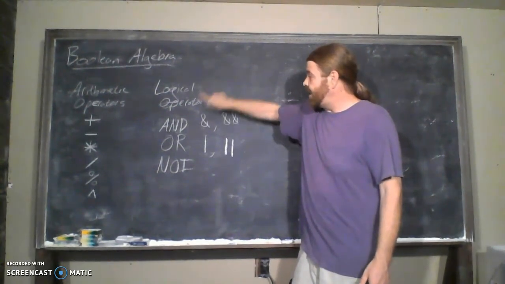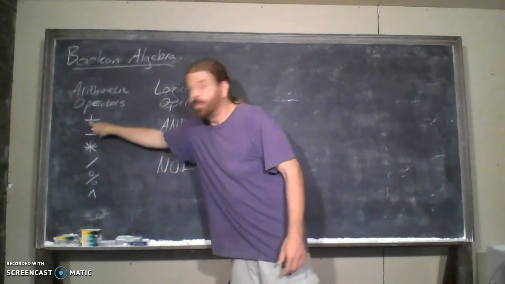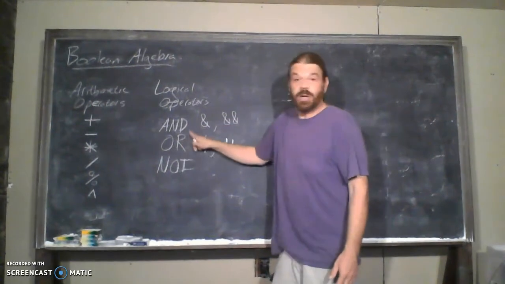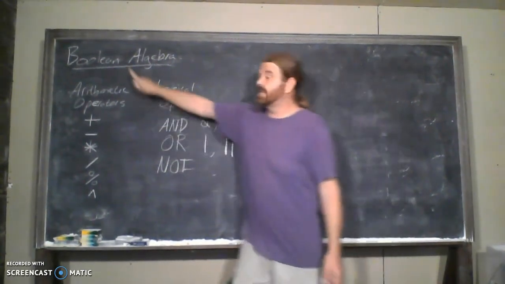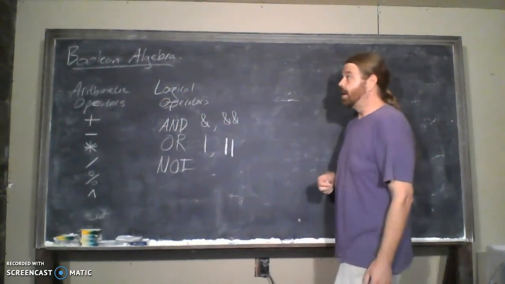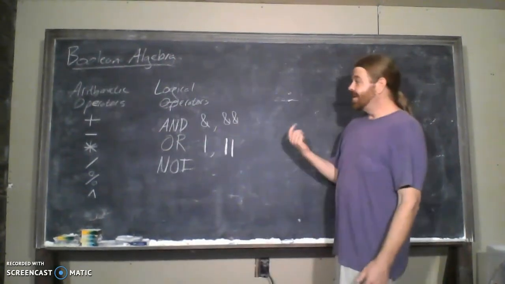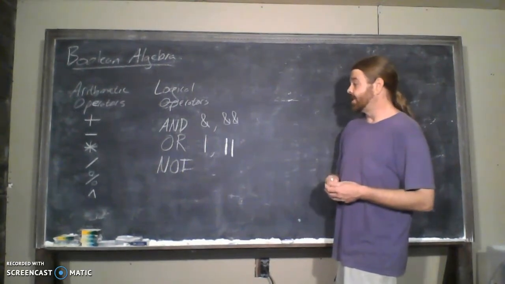We feed in 2 things, and the same way we would feed in 2 numbers and combine them with addition, we feed in 2 numbers and combine them with and or, and our result is going to be a true or a false. So that's the Boolean part, the binary algebra. Well, Boolean is somebody's name, Boole. But it's the binary state algebra, yes or no answers.